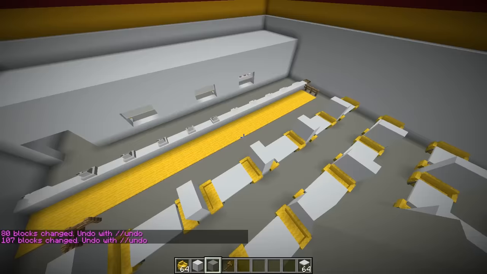Let's see, is there anything else I'm missing in the kitchen? And no, I think we have about everything. Oh wait, I need to add the menu. Right, that's the next thing I need. So here for the menu, I was thinking I could just have some item frames, and I could have those over here like this. I could have another set of item frames over here, and then one last set over here, and also one more over here so that we have an even amount.